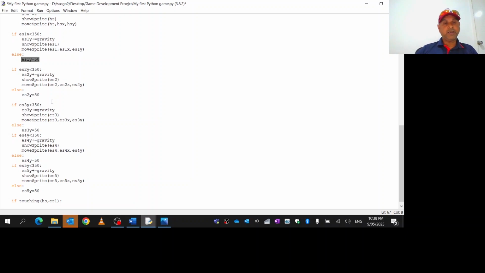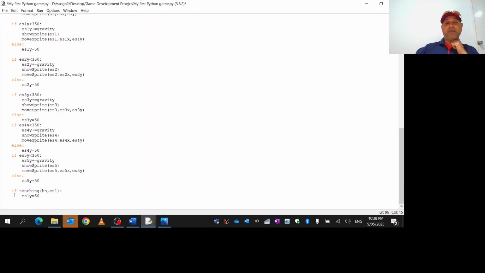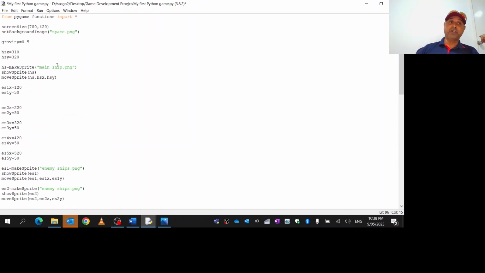Control C, and I'm going to put that here, Control V. I'm not going to say show sprite and move sprite. Why? Because it's already doing that here. Okay, so let's see if it works with the collision detected between these two. I would probably go and say here, add a score. Definitely, yes, sure. Let's add a score here.